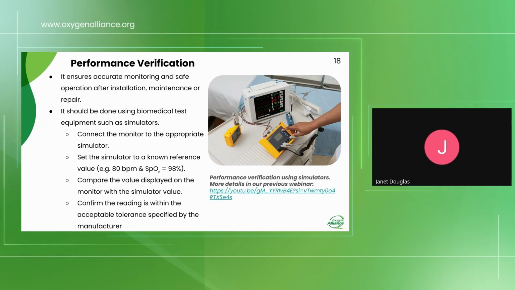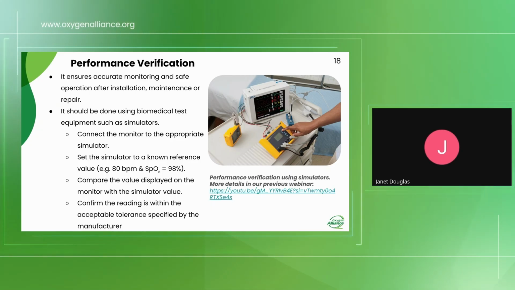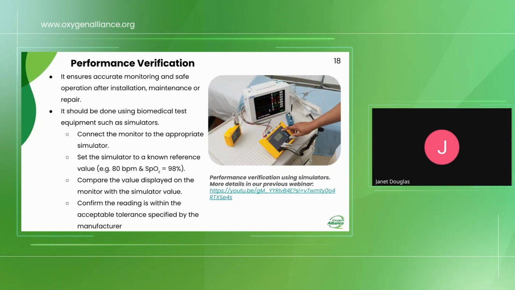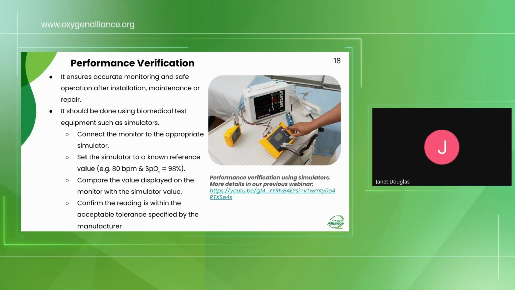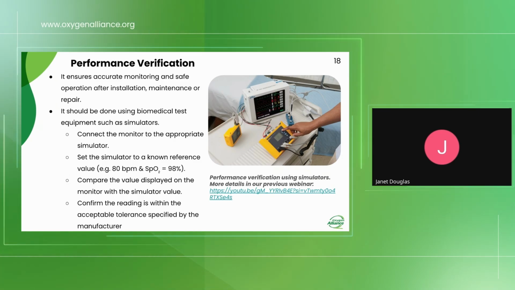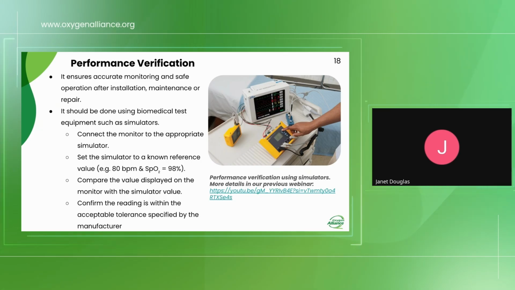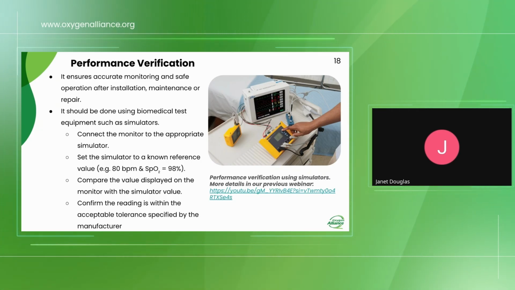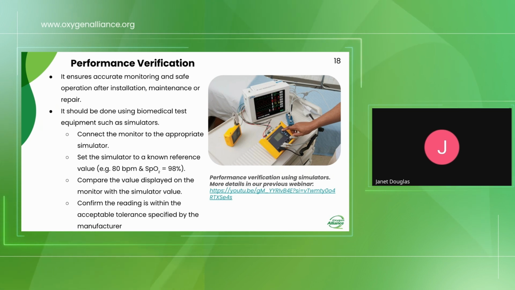And on the simulation, David explained how you go about it. You set the values on your simulator. The simulator has a connection point where you can connect the sensor from the patient monitor to the simulator. Then you make sure that the values you're seeing on the monitor are the same as the ones seen on the simulator. If the values are not the same, then it has to be either the probe or some other issue with the connection to the patient.